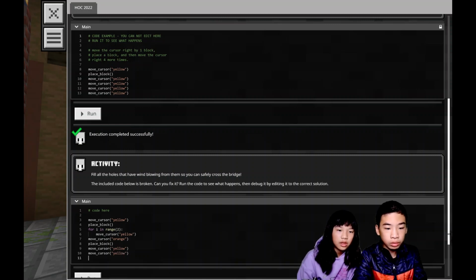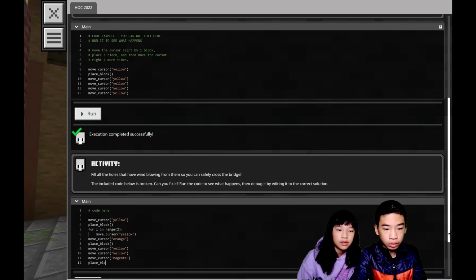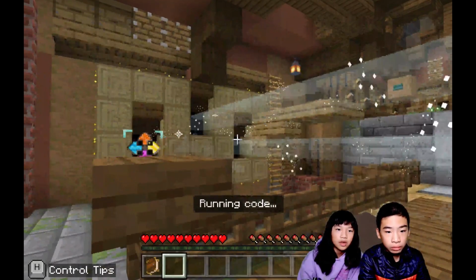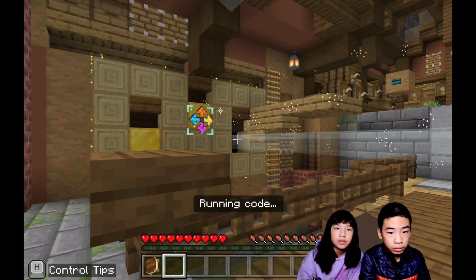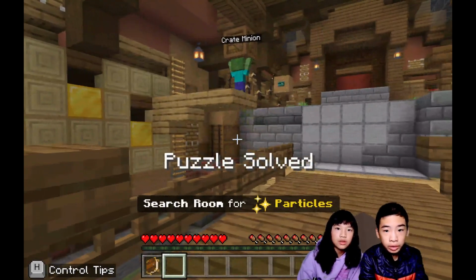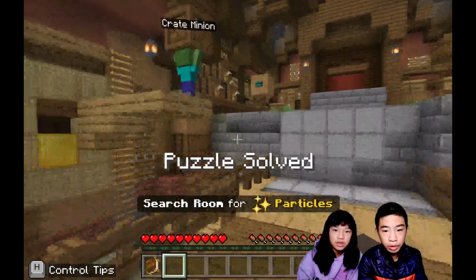Then we're gonna do the move cursor pink to go down, and then we're gonna place the block. Okay, so cover the first hole, and then the last hole. Puzzle solved.